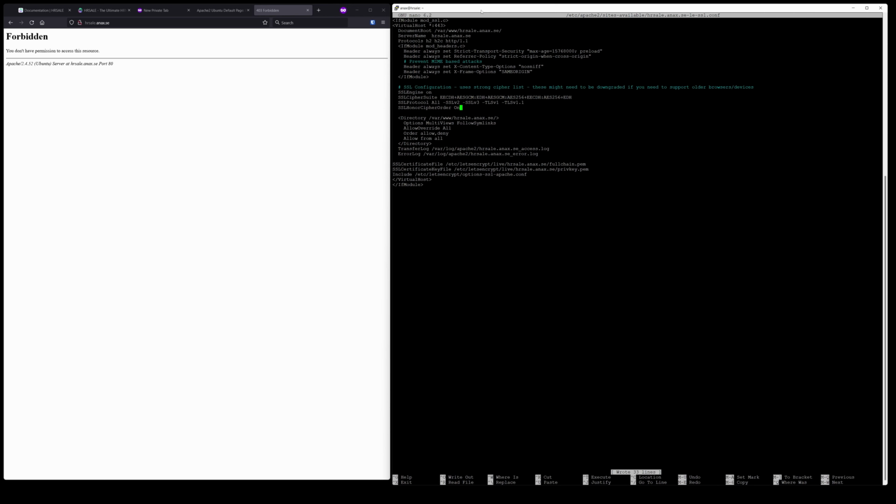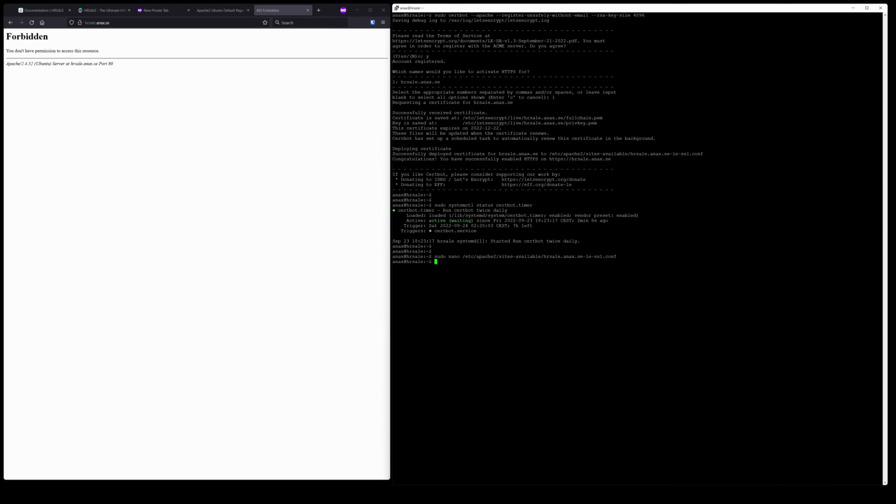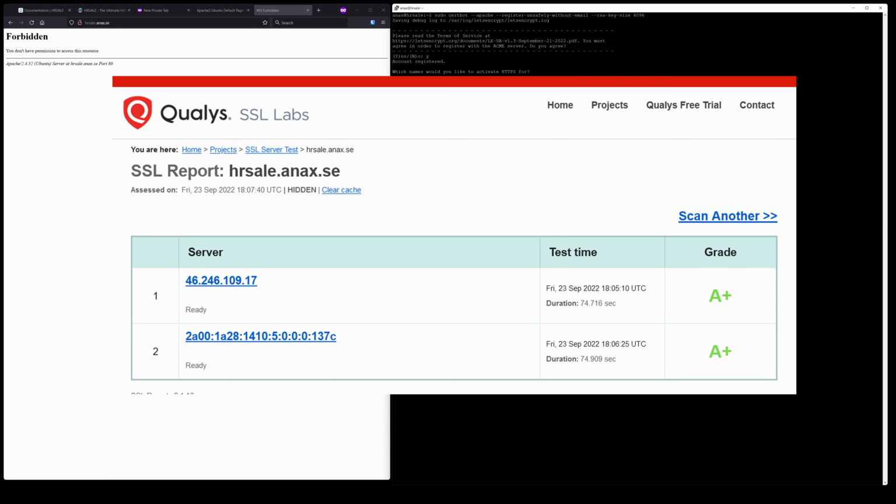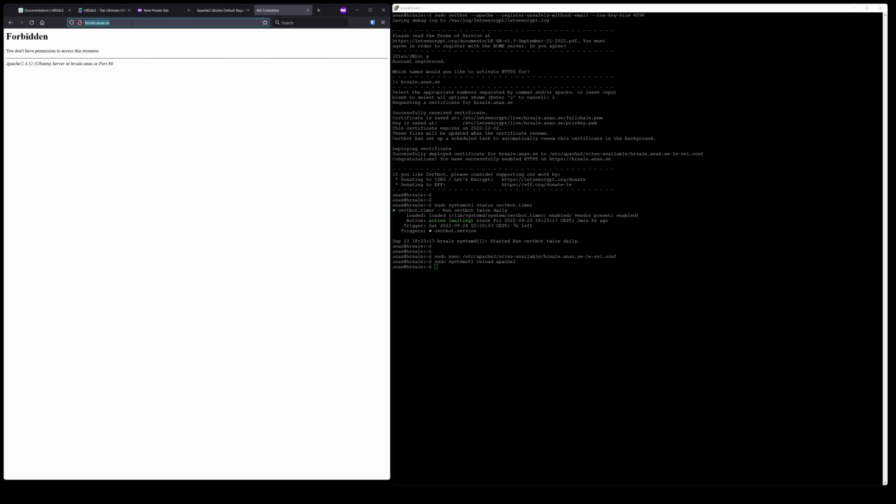So save that one and exit. And reload the configuration. Now we can try the website again with HTTPS, see how that goes. And it looks good. We still don't have any files, but we can see that the certificate is working.